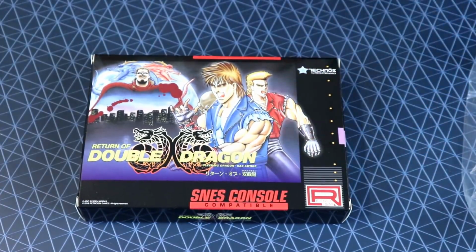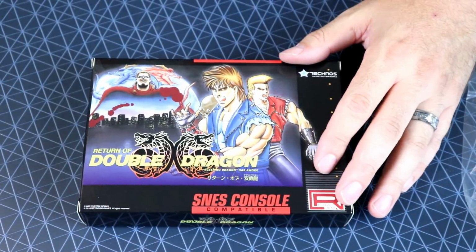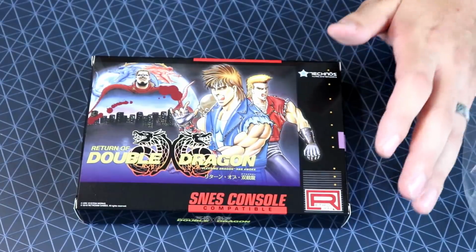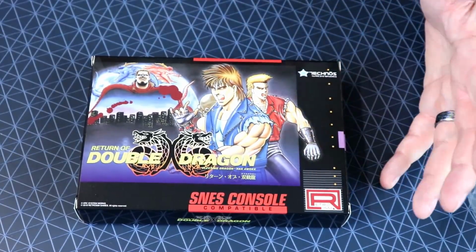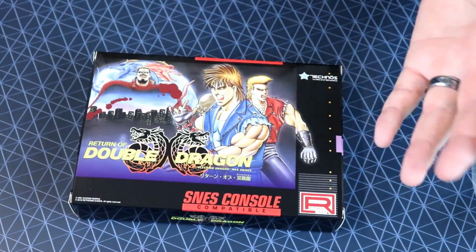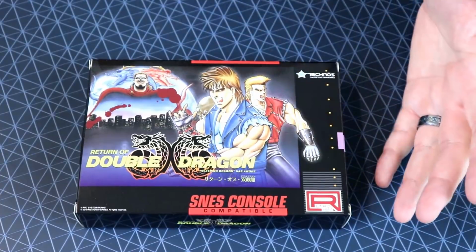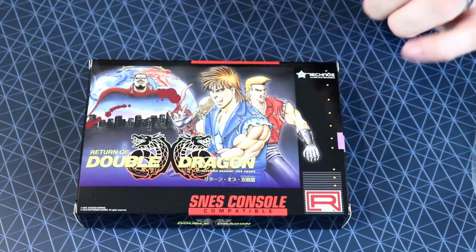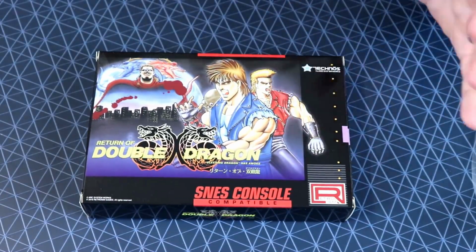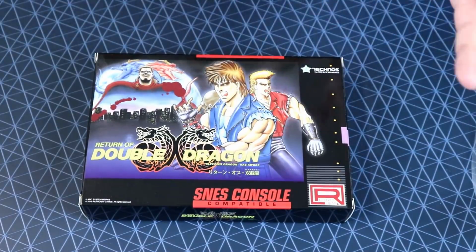Seriously. A reviewer of mine by the name of Ben Jenkins gave me the heads up on this nightmare. And after looking at the Amazon reviews, I thought, wow, can this really be true? A Super Nintendo game that doesn't work on the Super Nintendo. Maybe they just got defective carts, those people with those reviews. Maybe something else is going on here. I don't know. So I decided to bite the bullet and see if I could find out what the issue is. But before we get into all that, let's go ahead and unbox this thing and talk about it real quick.